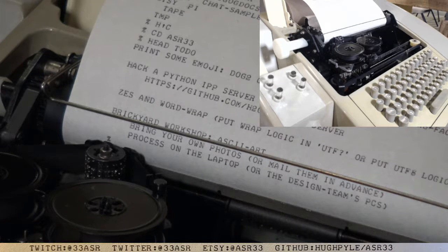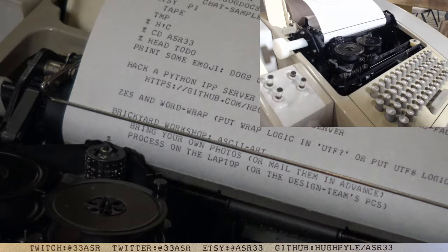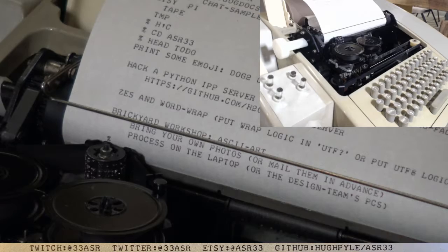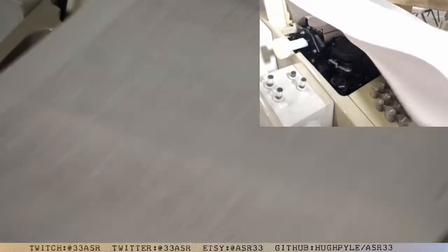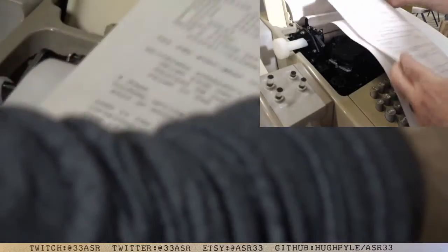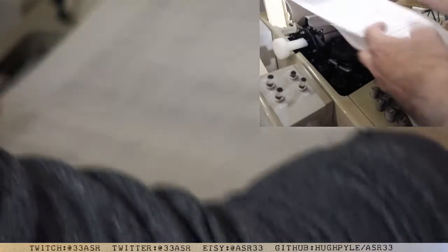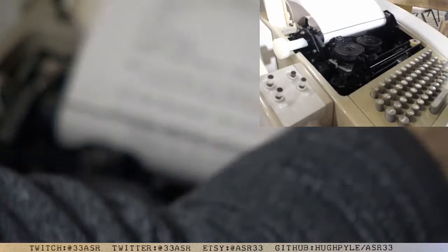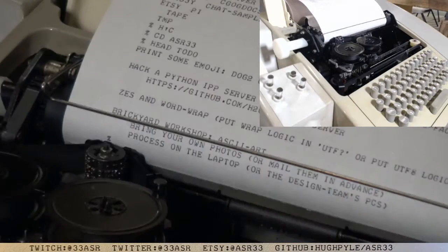I added a new thing to the to-do list, which is print some emojis, because I have opinions about emojis. It's a good distraction. I was hacking on emojis at home on my little MacBook to try and perfect them. I don't know if you tuned in a couple weeks ago, it's lost to history on the printout, but I tried to print a smiley face emoji, and it came out looking like the Death Star.